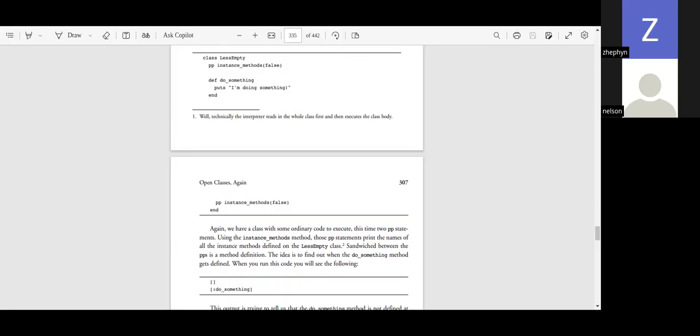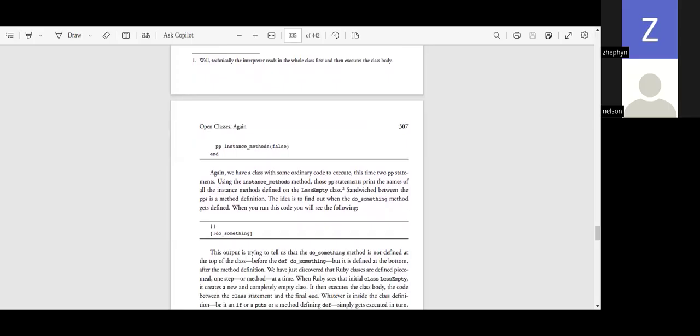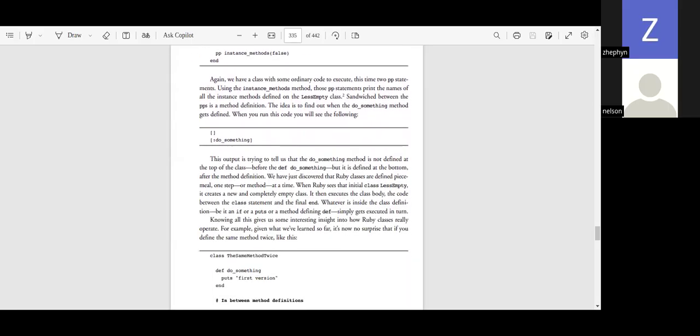So that is pretty much it. We are trying to see, does this class have any instance methods defined for it? And while doing this, we are excluding any instance methods that could be inherited from either the superclass or any module that's mixed into any other class. And as you see, based on the output, you can figure out the instance methods defined within your class.